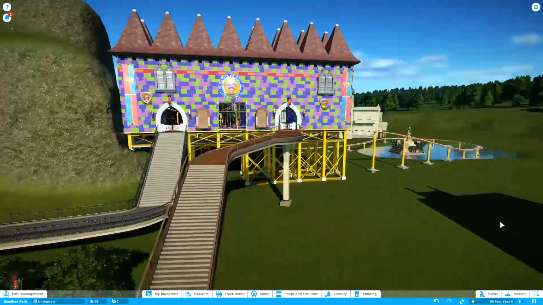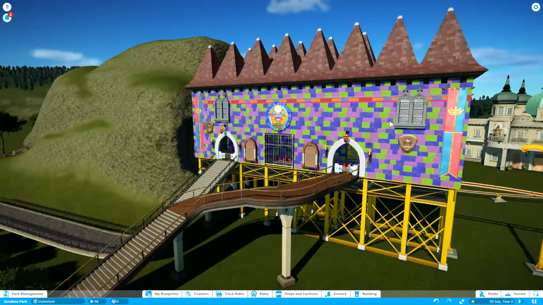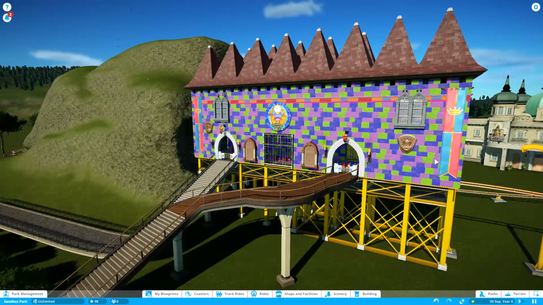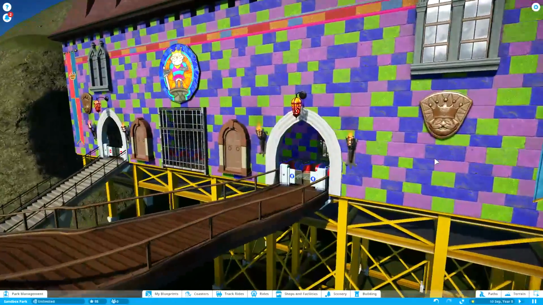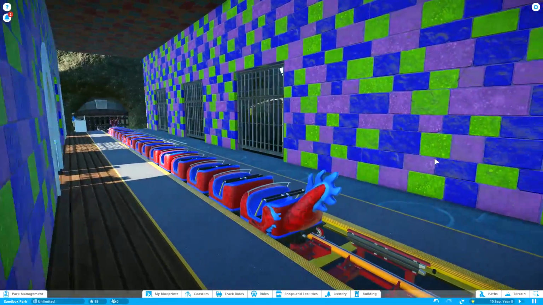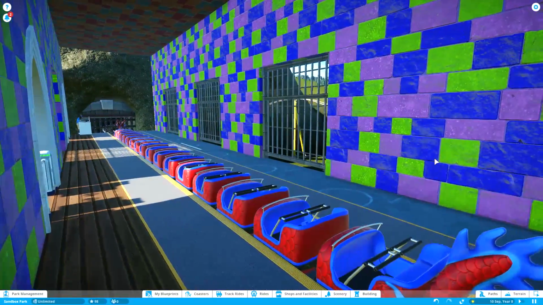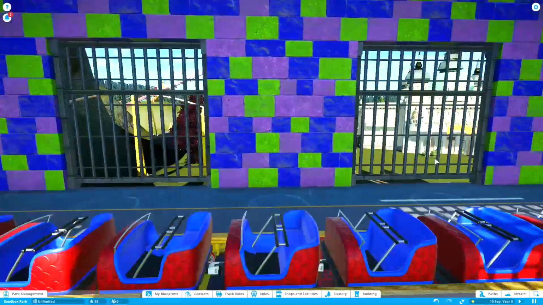lots of different things. And then as we go to the main station, you can see here the front of the station is decorated in banners. We've got some kings on here, we've got doors, windows, some lights, some torches, and then if we have a look, you see the train in the station, which of course is the shape of a dragon, and it's 16 cars long.